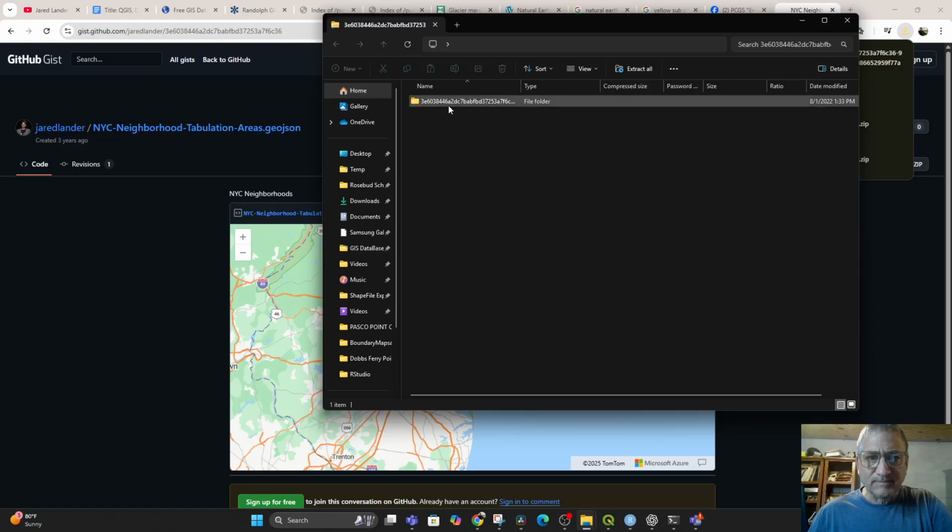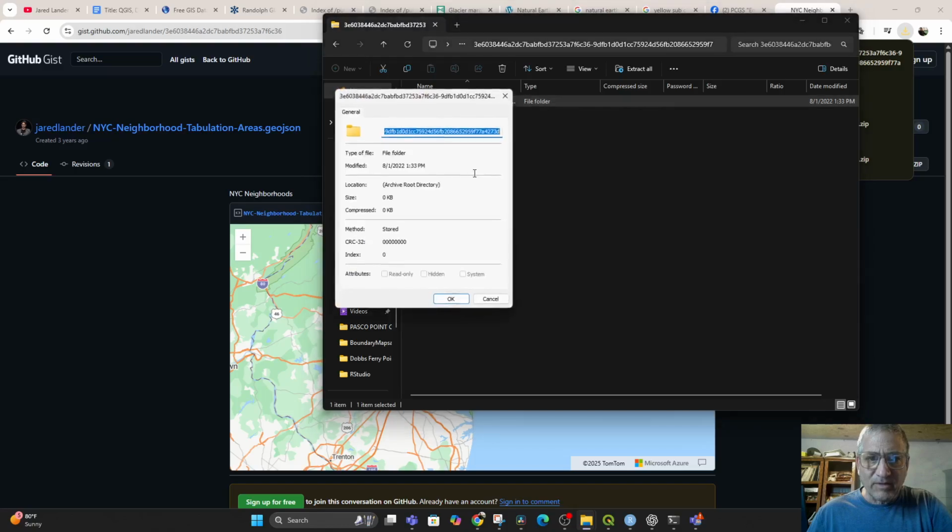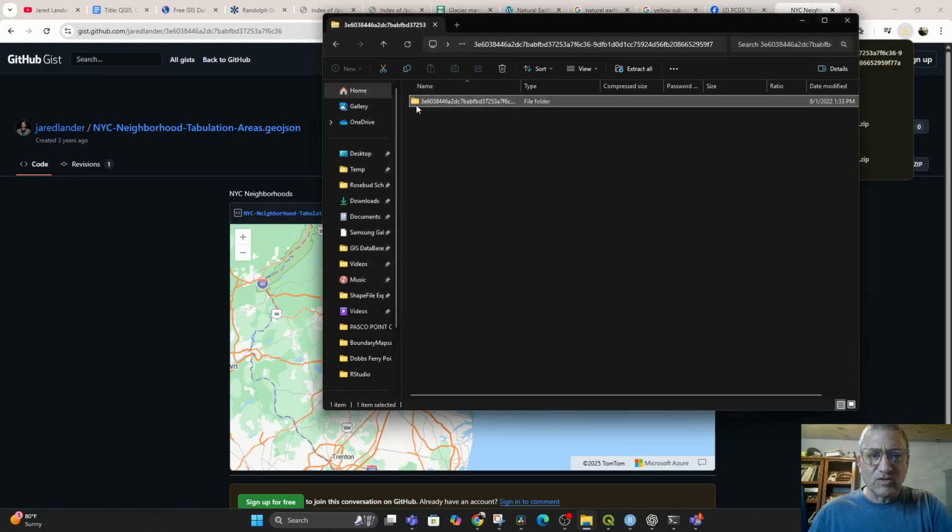There it is, but it's got to be unzipped, I guess. It doesn't look like it's zipped. Properties. Doesn't say. It's not a file folder. Well, we can try it. We can take this out as a GeoJSON and cut it out of here.